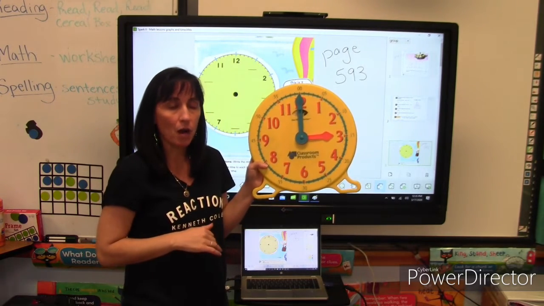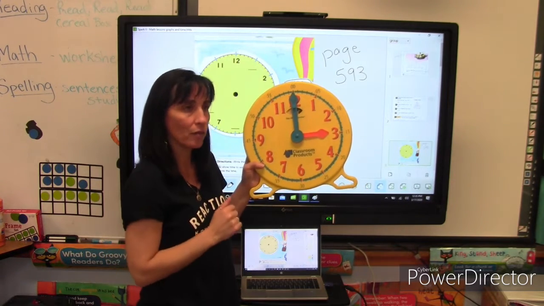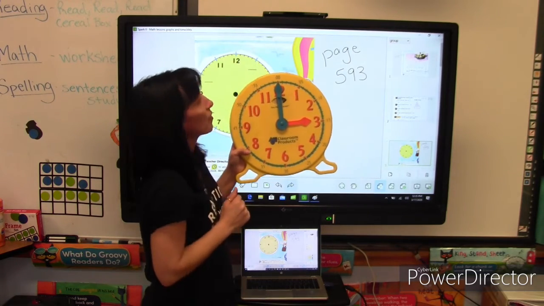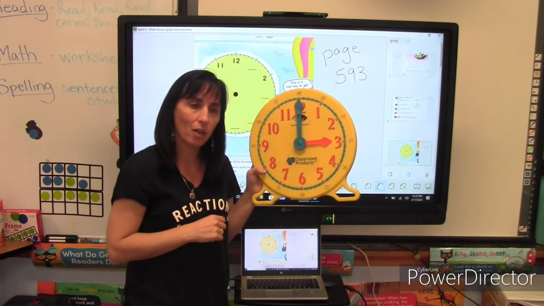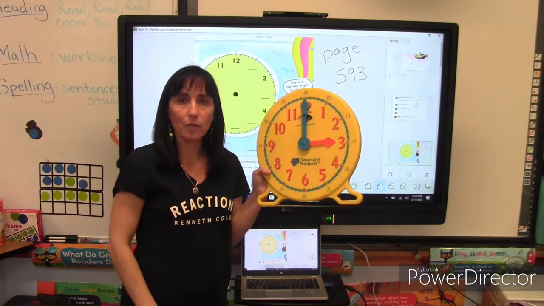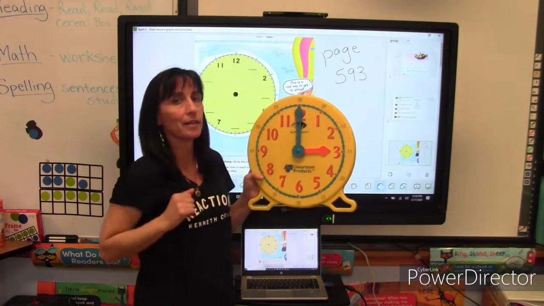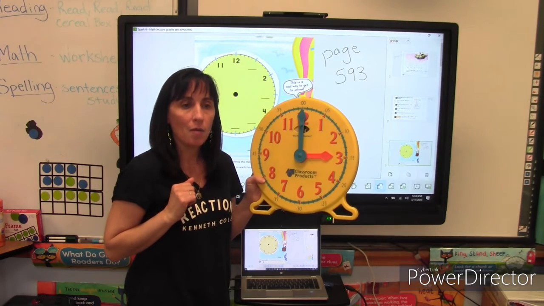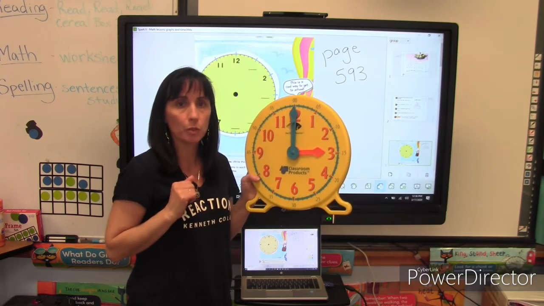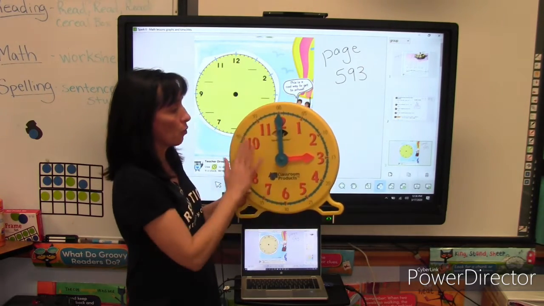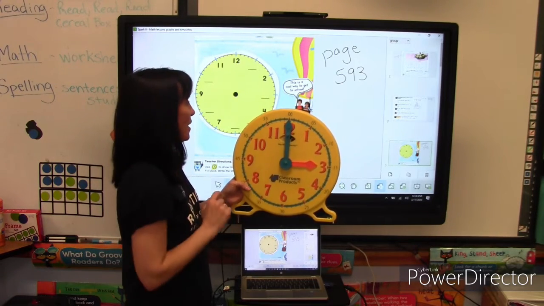Some clocks also have a second hand. That's the one you see going tick, tick, tick, tick, tick around the clock. Our classroom clock has one of those, and I would show you, but unfortunately our second hand is broken. It stays on number 8 all day long. So anyway, if you have a watch or you have another analog clock at home, this is called an analog clock. The kind in our classroom is an analog clock. You might have a second hand on there that you can see ticking around very quickly, and if you count with it, it should move every second. Okay, we're not going to work with second hands today. We're going to be just doing our hour and our minute hand.